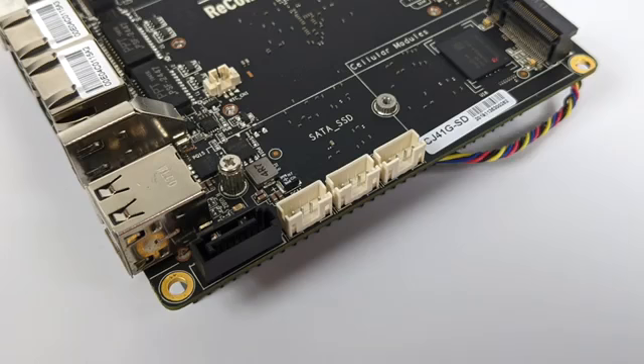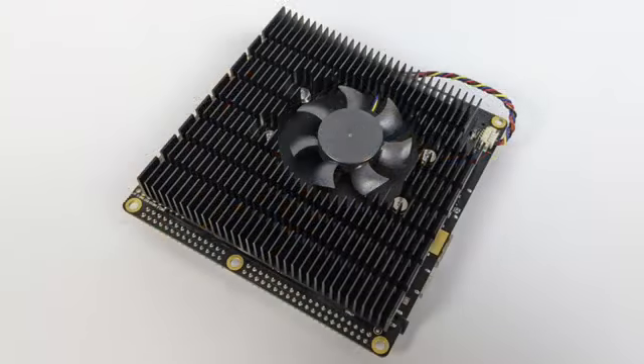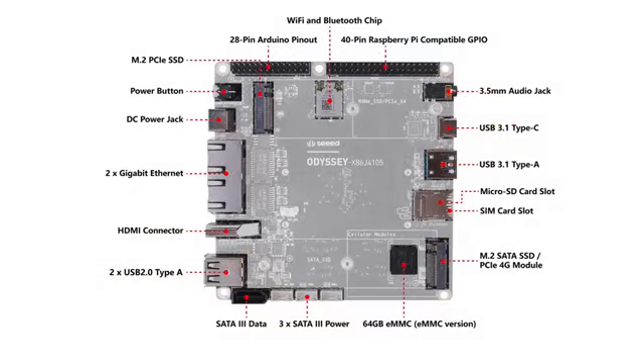It does come with the adapter included in the kit. When I flip the unit over, you'll notice it has a massive aluminum heatsink with a built-in fan — this should definitely keep that Celeron processor pretty cool. They've added tons of IO to this board: dual Gigabit Ethernet, dual M.2 slots (key M and key B), and we can add an M.2 SSD plus an adapter for 5G or another Wi-Fi adapter. It does have dual-band AC Wi-Fi built-in and Bluetooth 5.0 from the factory.